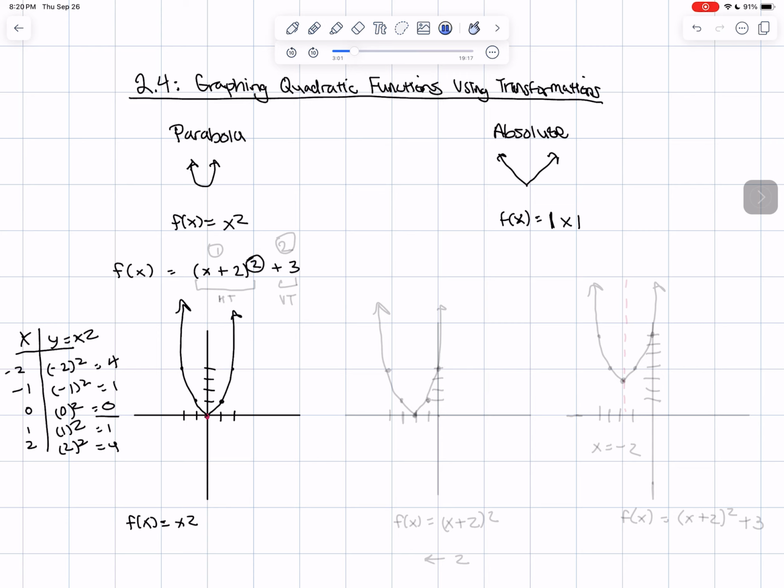Now, if I want to graph the next part of my equation, I want to do my horizontal shift, or horizontal translation. That means left and right on the x line. And so this is my first step. So our first step actually is technically to write the toolkit, but my first transformation is the horizontal shift.